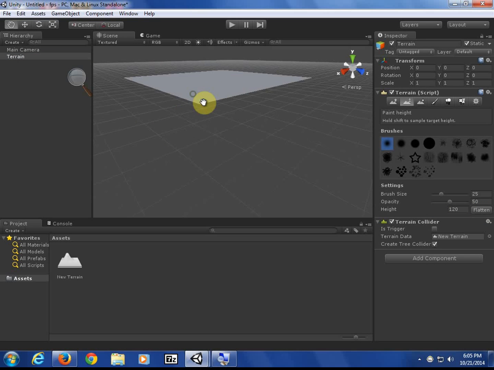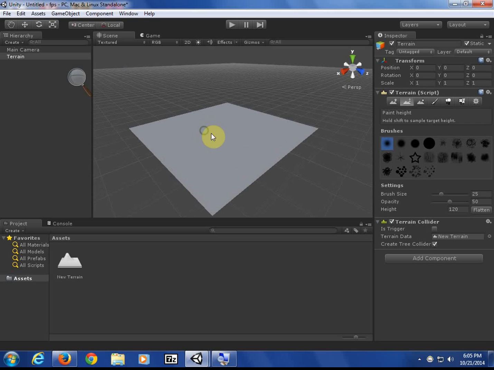Now that has another capacity here. If we come in here and paint some terrain and we decide that we hate it, we can always come back over here and click flatten, and it will flatten it back to 0. This basically zeroes out the terrain into a flat surface. Well, it didn't disappear, it probably moved.